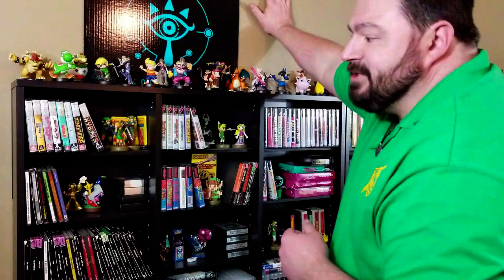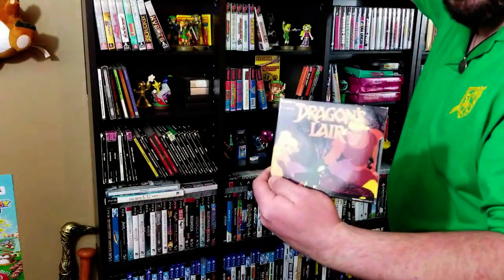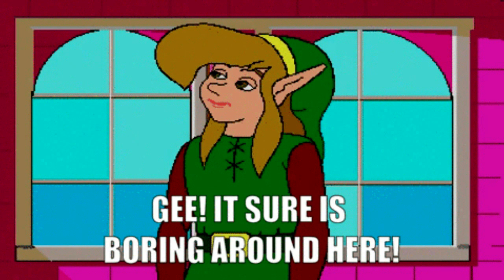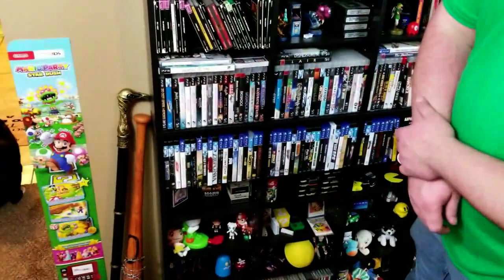A couple of PC games that are loose — we had some boxed ones earlier that we just kind of skimmed over. We do have a small collection of CDI games. Of course, you have all the classics — Dragon's Lair on another system. And we do have two of the three infamous, terrible Zelda games. They're so bad. And below those are the final bit of PS3 and PS4 games, leading down to the floor with just some other collectible goodies and toys.